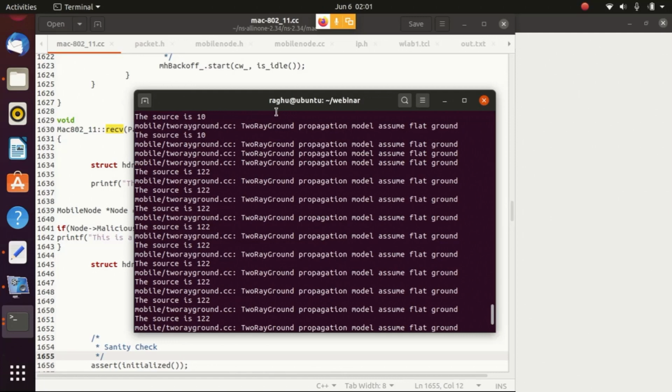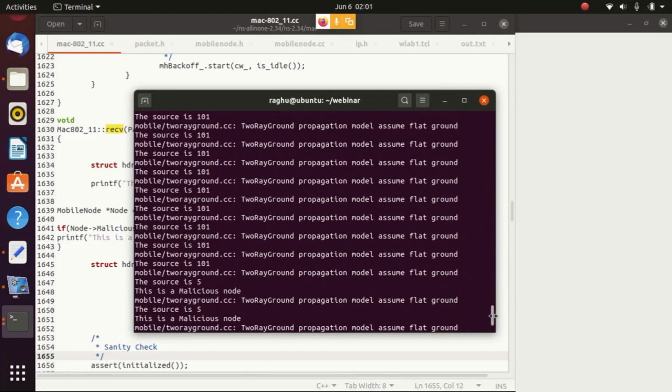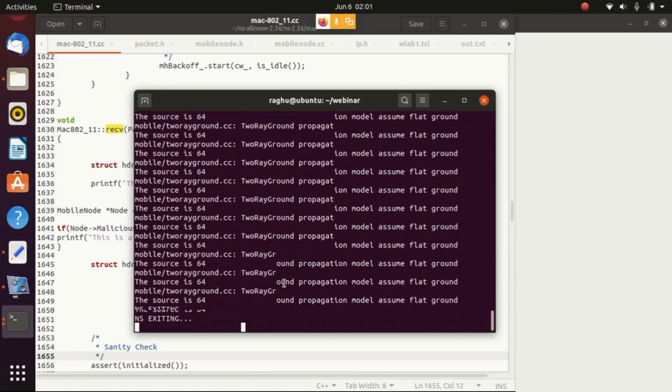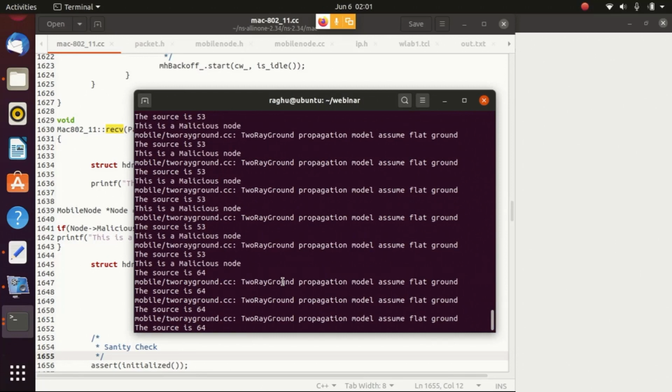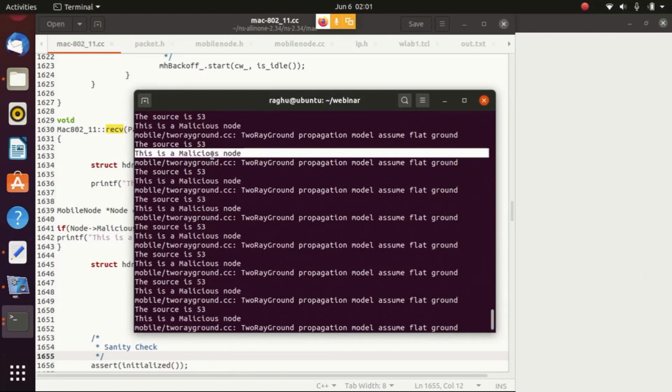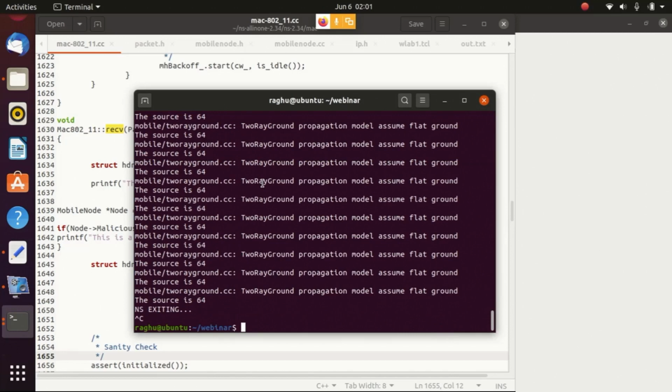Okay, now how will you search whether there is any malicious node or not? Here, luckily, the source node is 53 and this is a malicious node. If you remember wlab1.tcl, node number 53 we have defined as malicious. So in the output we have received that this is a malicious node.